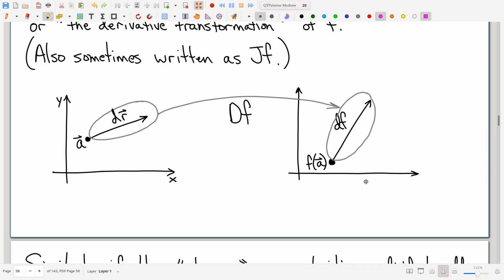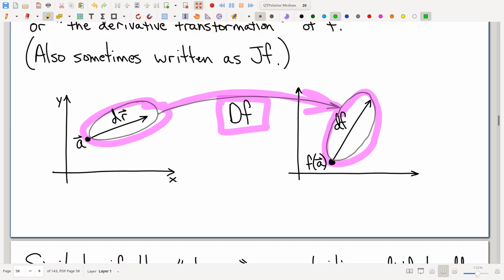All right, so here's a picture representing what we just talked about. The derivative is the thing that turns input changes, namely, if you were to look at your domain on the left and say, well, I'm starting at the point A, but then I'm going to move by some amount, some differential amount, dr. Then df turns that into the output change, df, the output differential, that is, our linear estimate of the output change. So a nice way to think about the derivative matrix. Turns input changes into output changes.